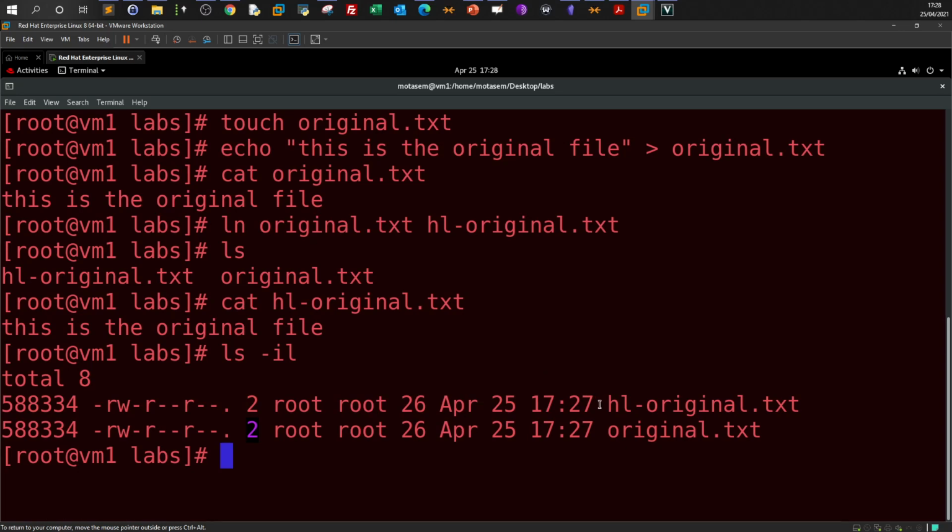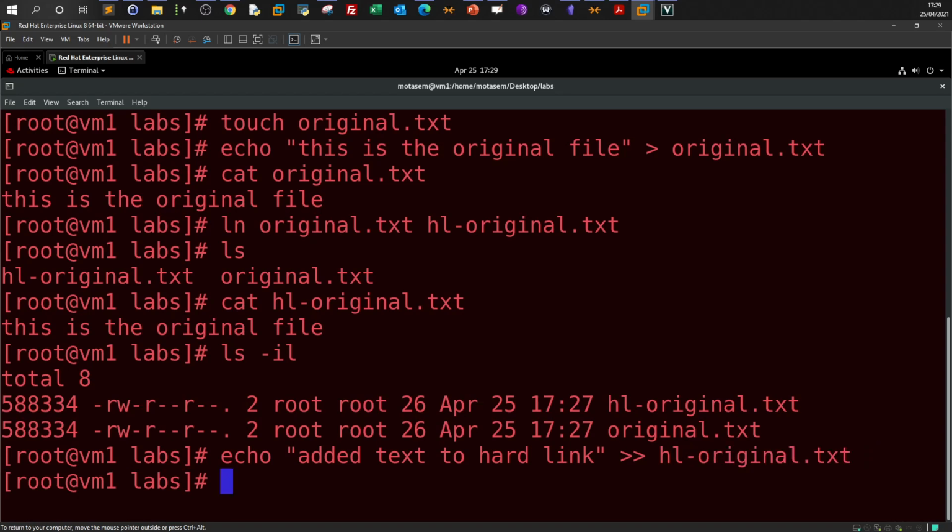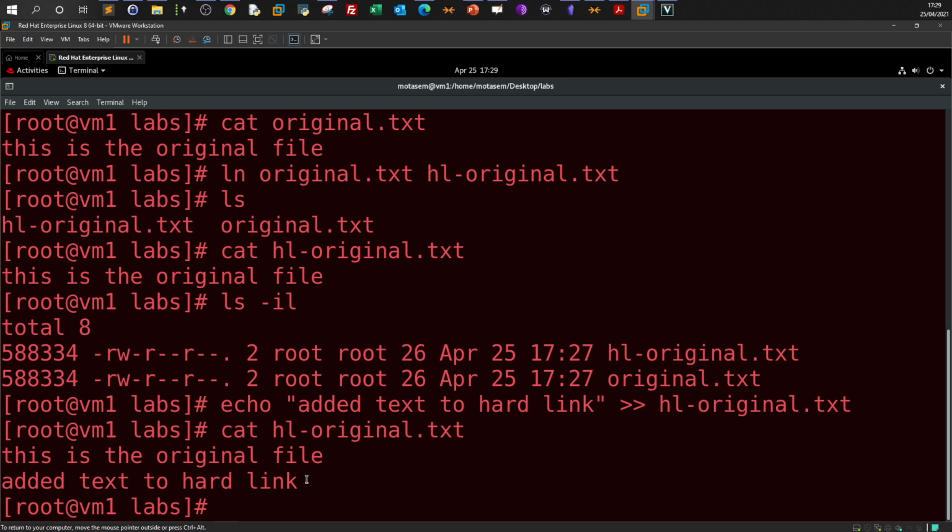If I change HL_original now, let's say echo added text to hard link, and append it to HL_original, then cat HL_original, this is the new text.